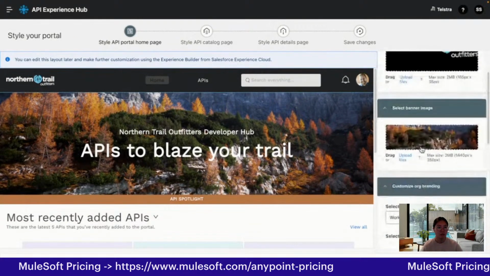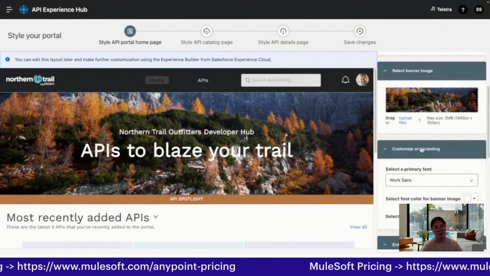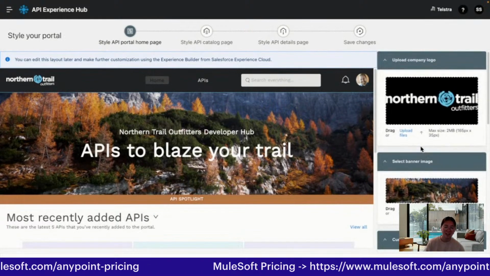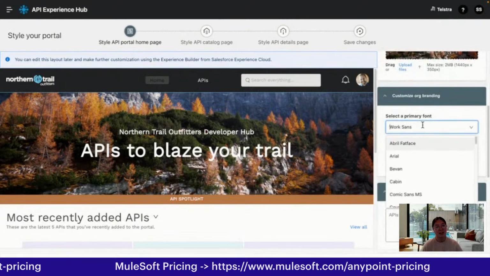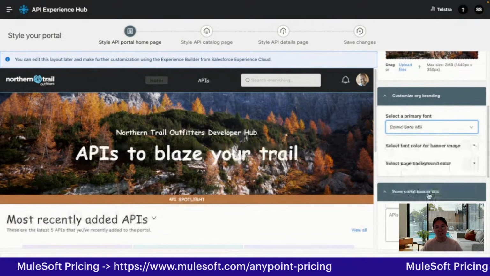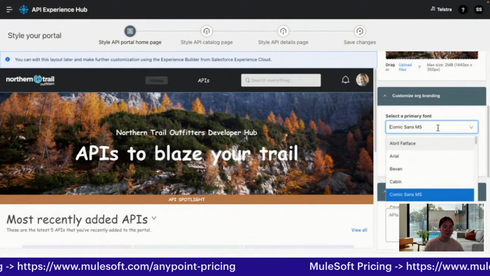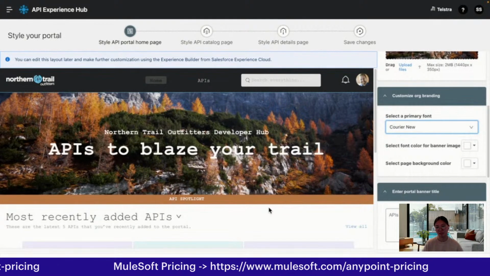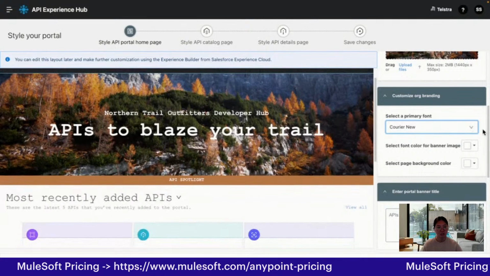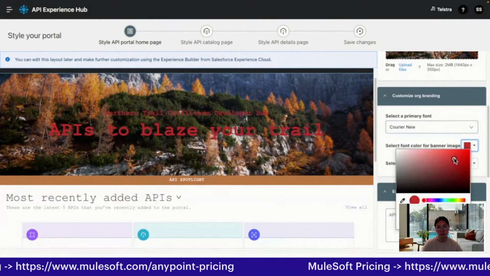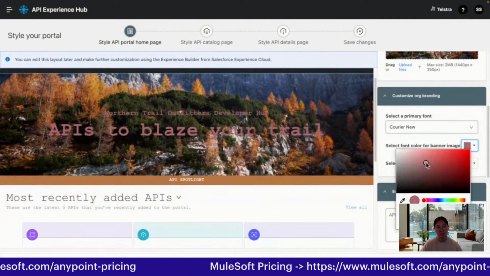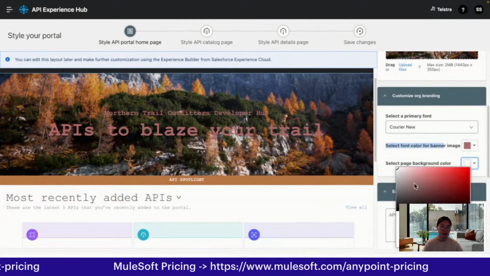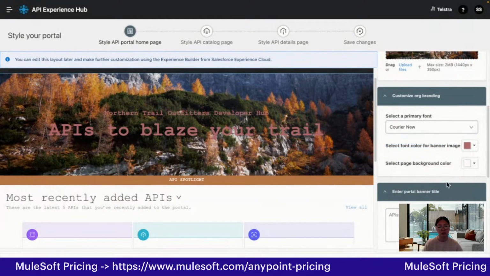I like the image and the logo fits NTO, so I'll leave it there, but I can change my font colors. Obviously, you don't want Comic Sans for your brand, but if you do, there it is. You can choose different fonts, change colors as you need, and also change background colors.